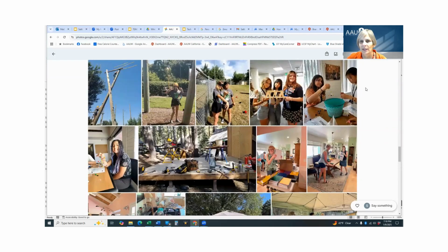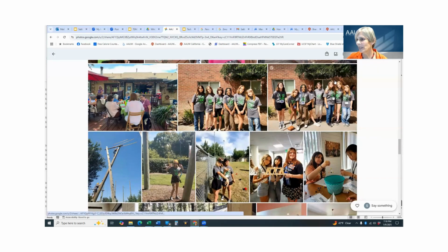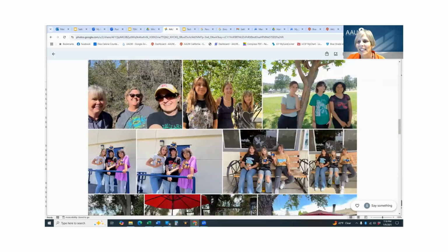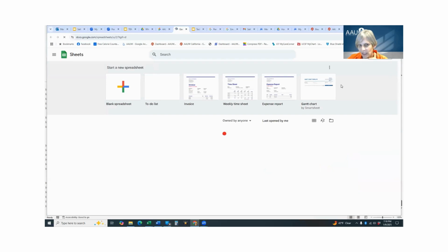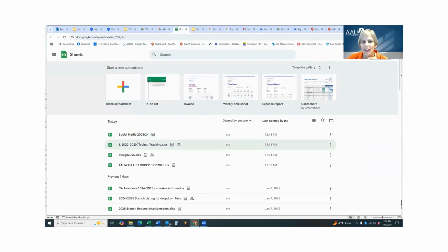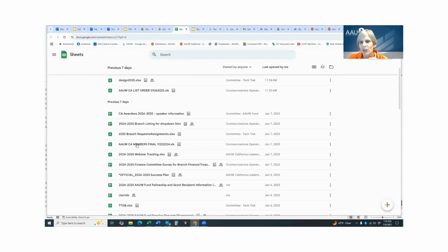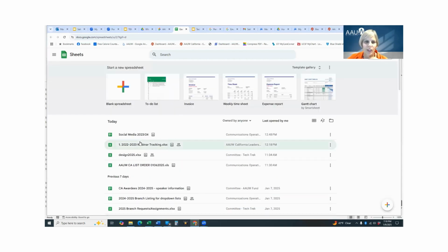Right. So many tools, aren't there? So many ways of getting things done. And then when you log in, you have all of these other things. So I guess one of the things I should share with you is you can look at Drive, but you can also just look at Sheets or Slides or Docs. And these are just filtering for only Sheets. So you can go to Drive and filter for Sheets, or you can go to the function for Sheets and look there.